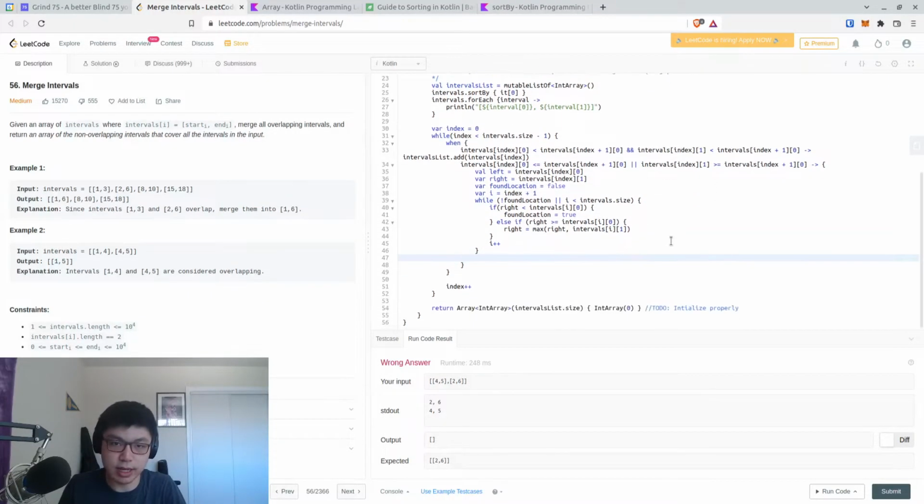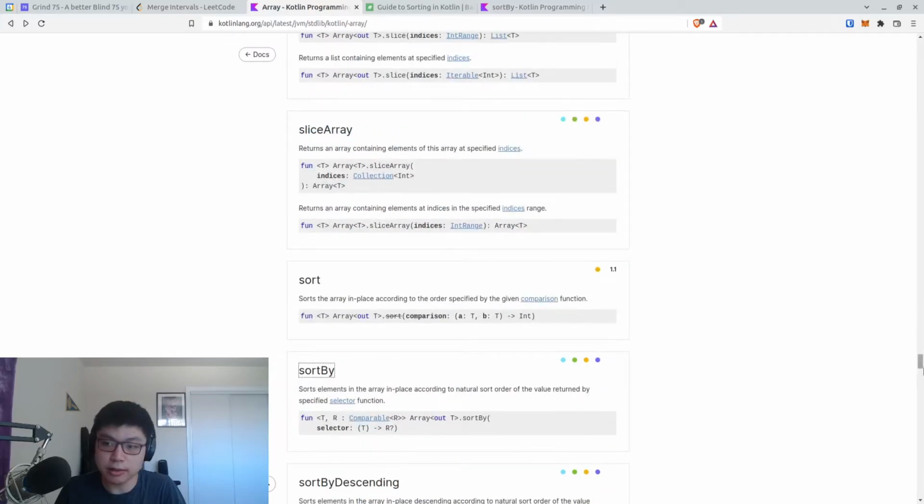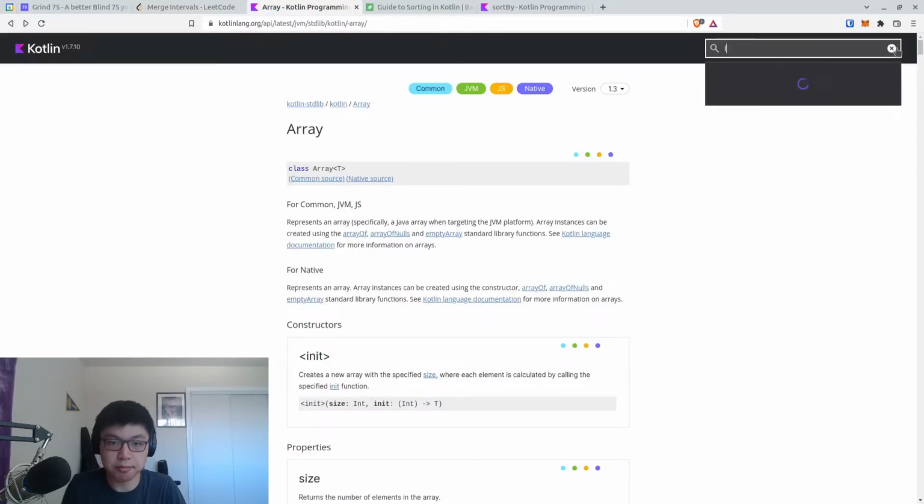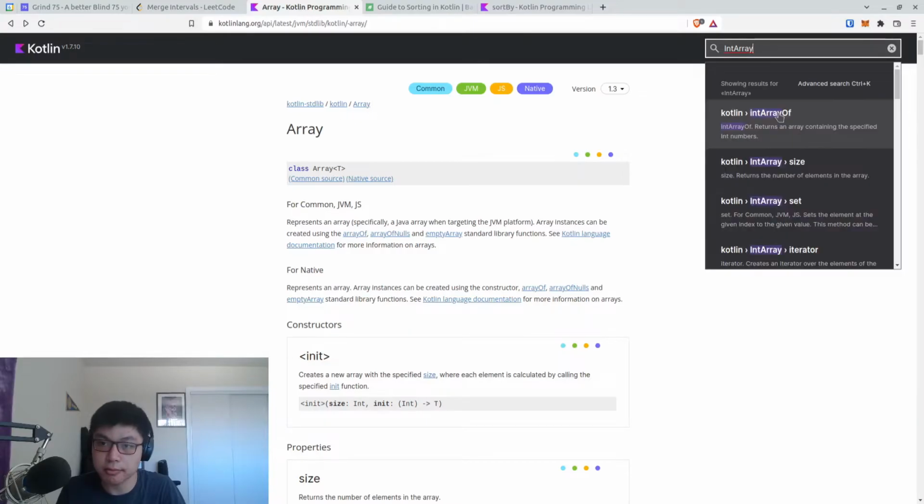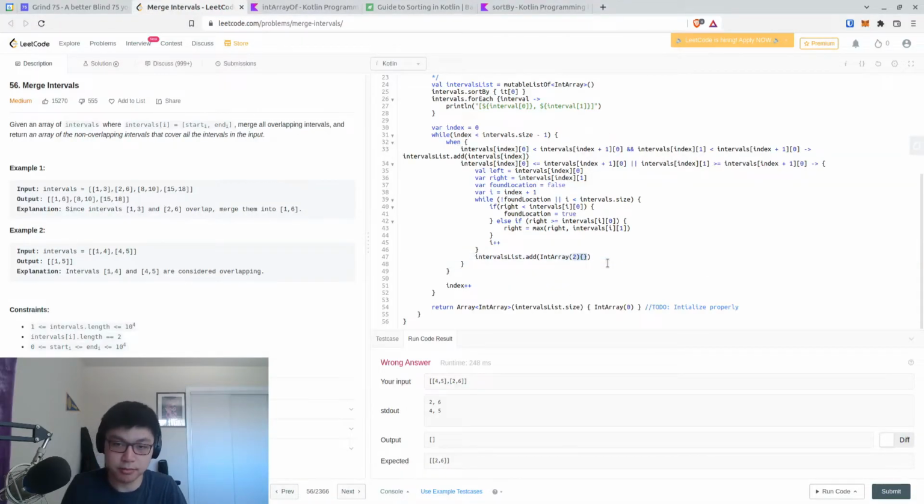Then we can say that we do intervals list add a new interval, so int array of size 2. Can we do an int array of left, right.